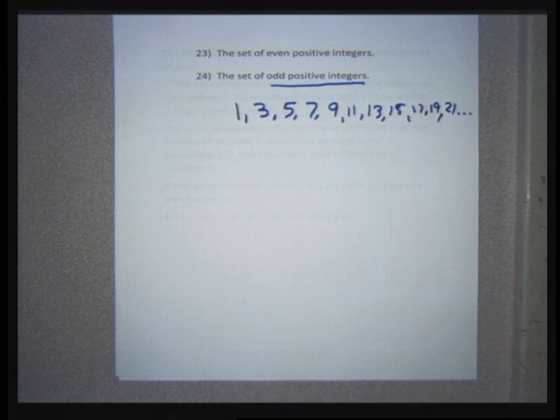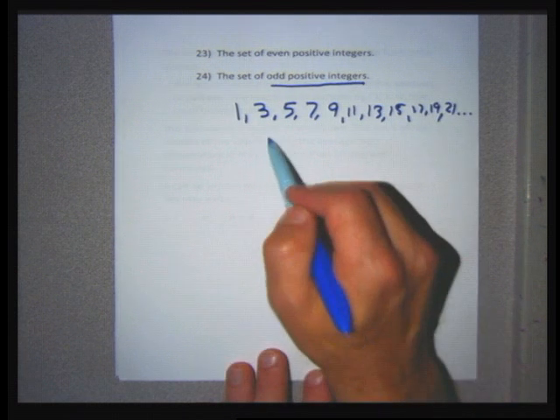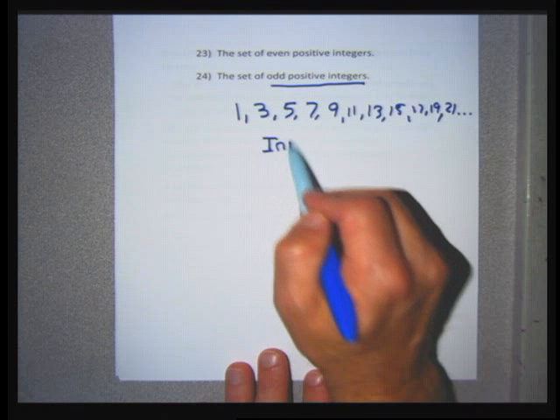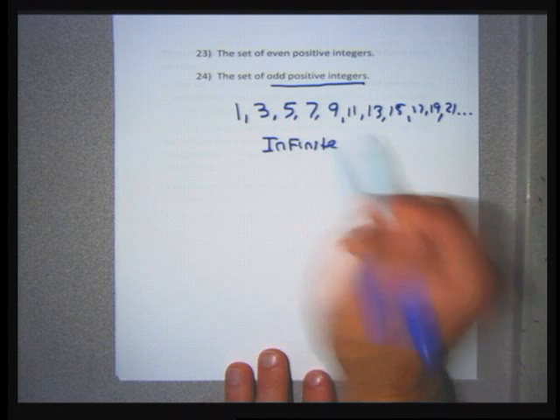It's only counting odd integers that are positive, but nevertheless, I attempted to start writing the list, and every time I got to a point, there was still more. That's always going to be the case. It's going to be impossible to write all these. This is going to be considered an infinite set.